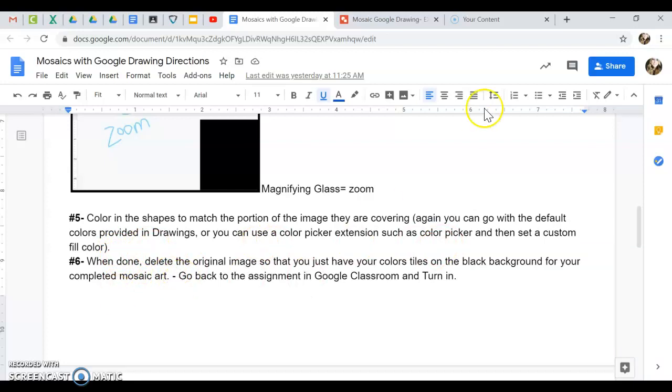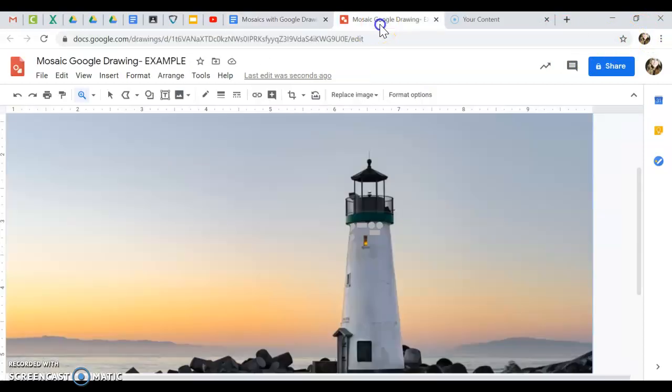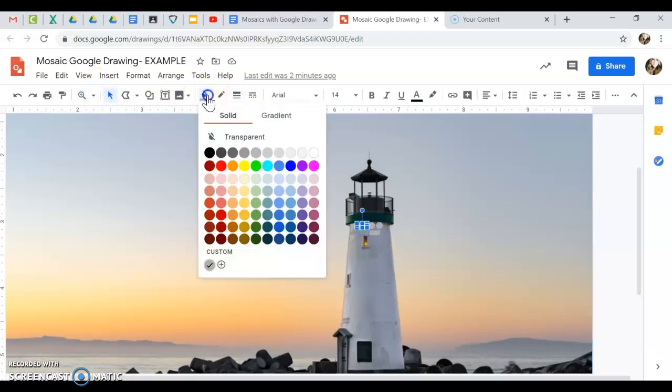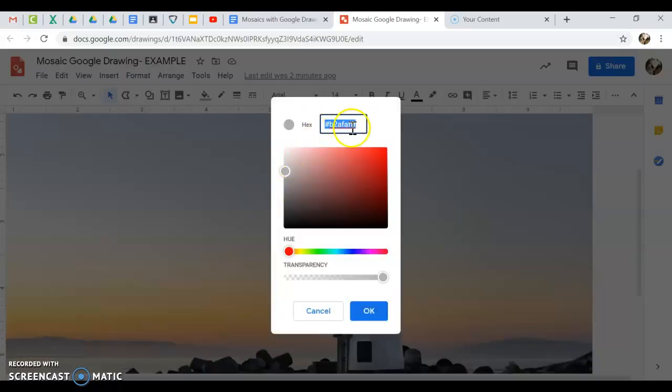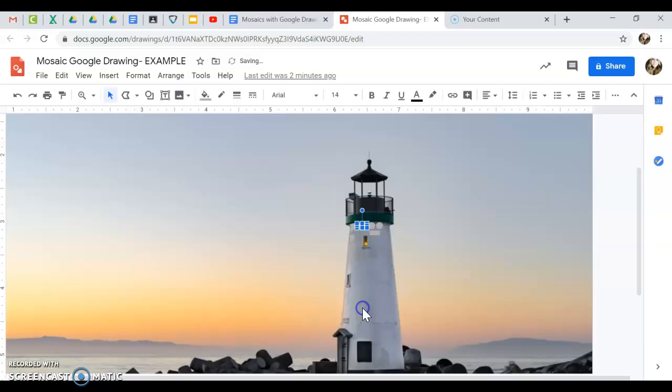exists. We also have an extension. I do not have it on my computer, but up here on your toolbar, you should have what's called the color picker tool. And so the way that works is you would hover over a section, and it's going to pick a color. It's going to give you a code. You'll go into the fill color and go to custom, and you would put that number here and then press OK, and it will give you that specific color.